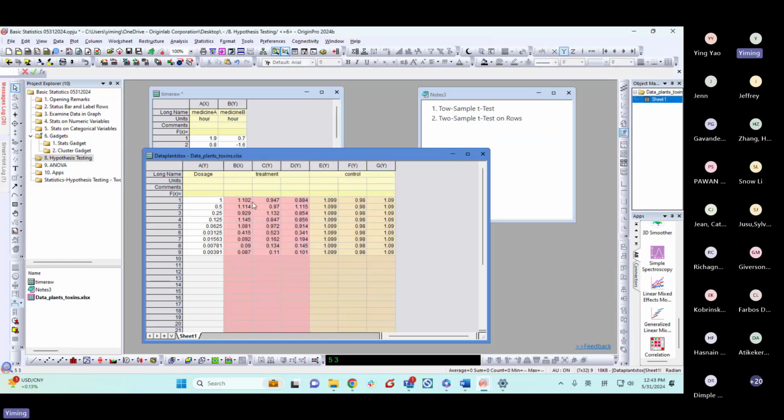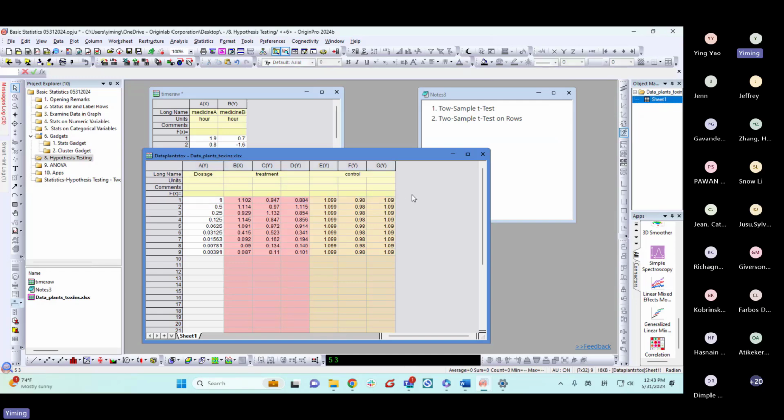People want to compare or run the t-test for treatment of different dosages to the control measurements. Okay, so each row represents the data of a certain dosage amount. So yeah, people want to do the t-test on rows. So ideally, it will create a result and add it to a new column of the t-test result.